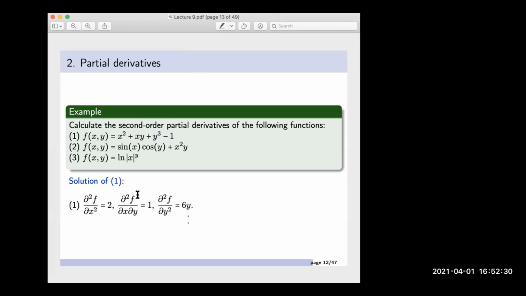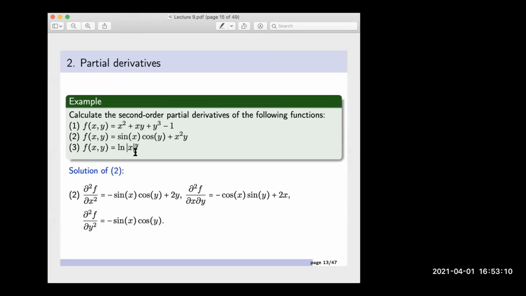So I think that you should fill in the gap, because I only write down the answer for you and explain this to you, and you should carry out the details after class by yourself, to check whether you really understand how to calculate second order partial derivatives. If you cannot carry out the details by yourself, then you should watch the video, see how I explain this, and try to work it out.